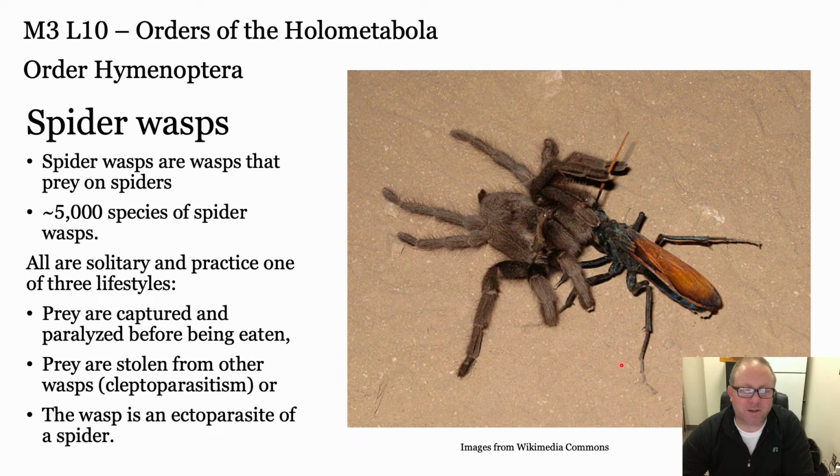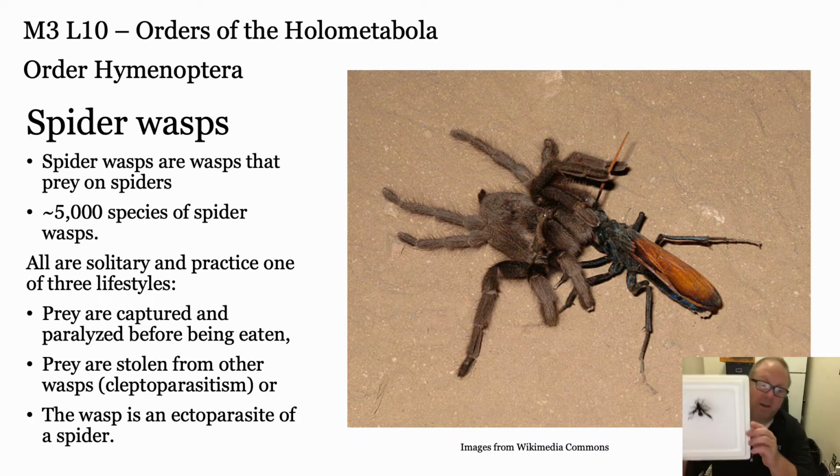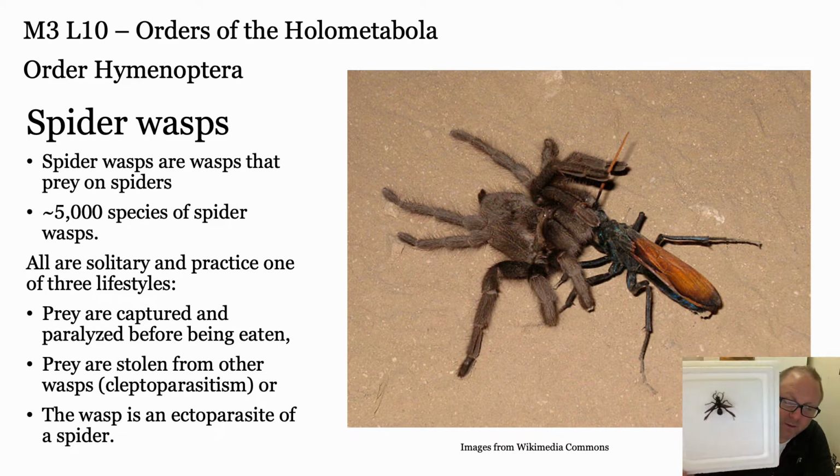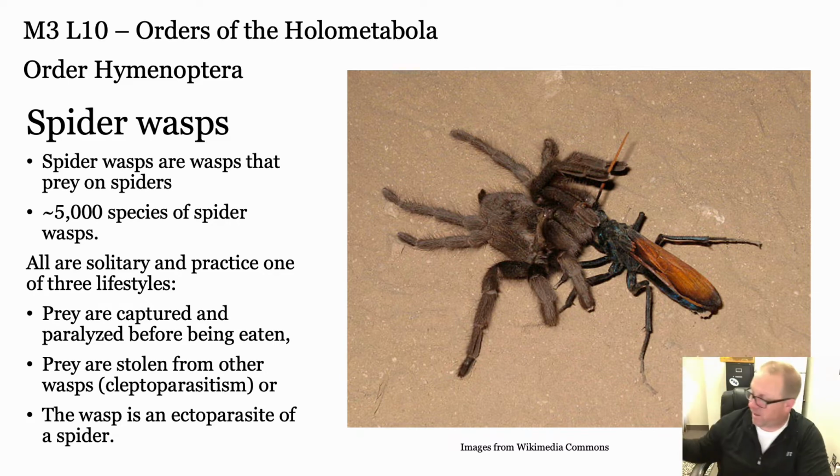Now, there's the spider wasps. These are the ones I talked about earlier. We call them tarantula hawks. And when they take down a tarantula, mine has black wings, although I have quite a few with orange wings as well. You see here this cool critter. This is one of the biggest ones I've ever seen. The one that I have here is probably the biggest one I've ever seen. It's from Mexico.